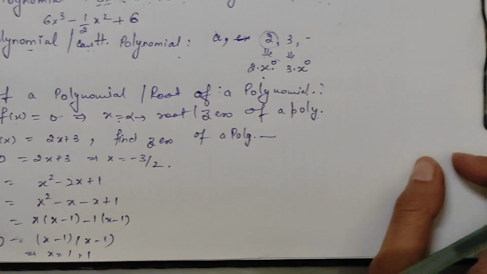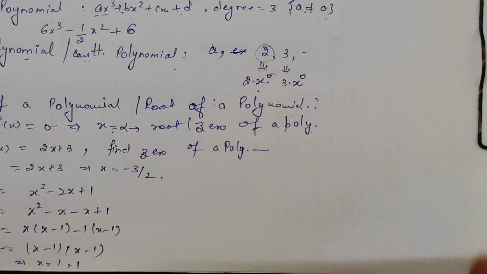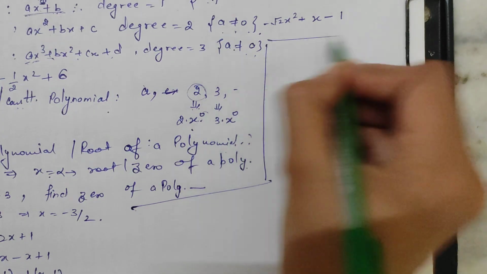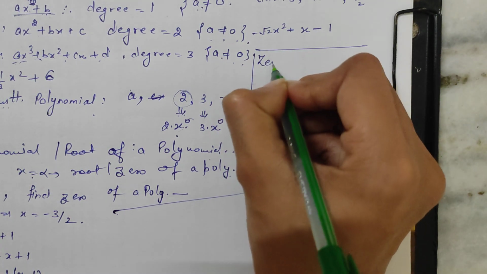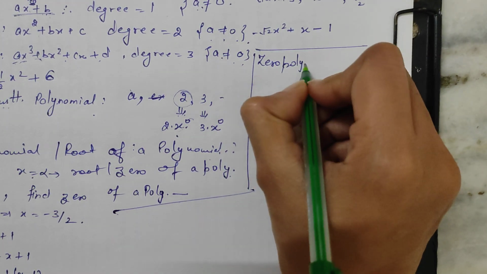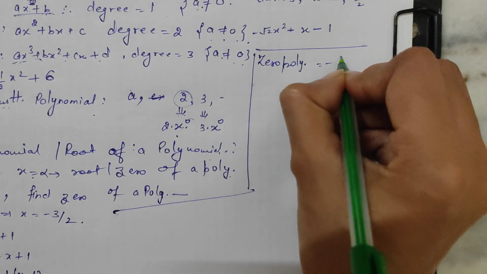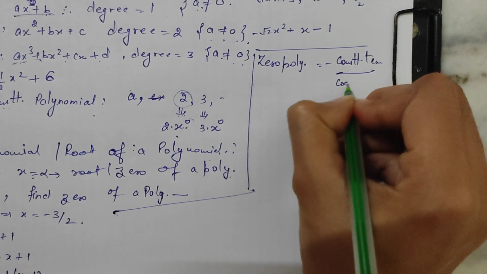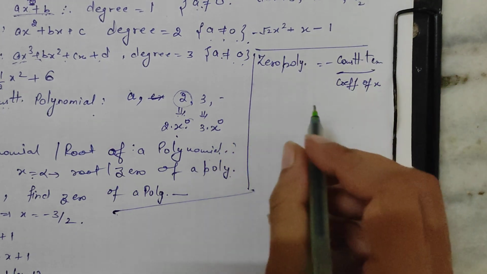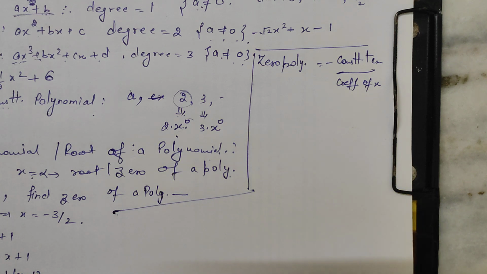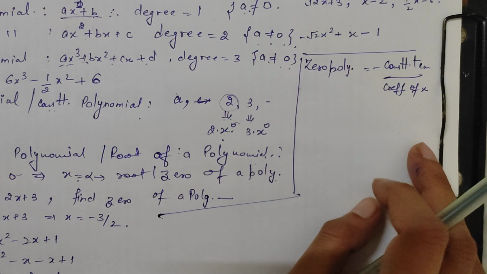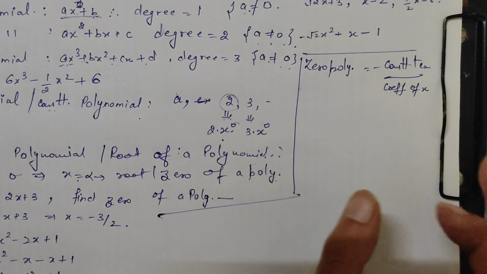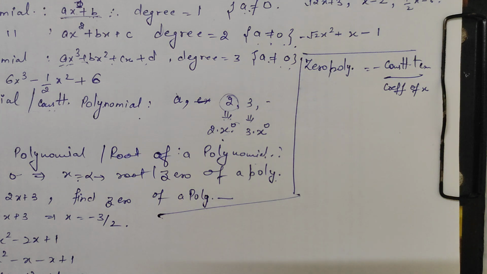Okay. Now, I have told you what is the zero of a polynomial. Now, in the case of a zero polynomial, what will we have? Minus of constant term by coefficient of x. Look, x, coefficient, variables, constant. You are quite familiar with these terms. If not, do check my videos of the chapter polynomials of class 9. Okay, there you can clear your doubts and concepts also.